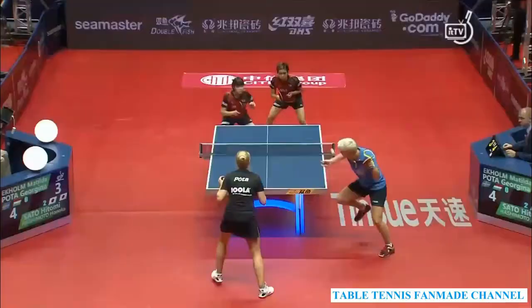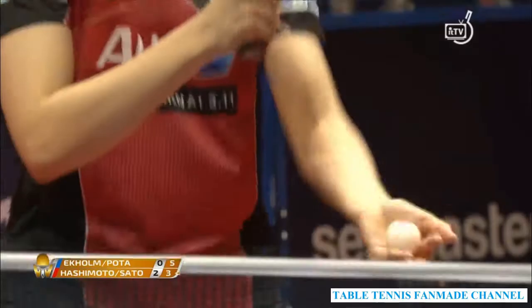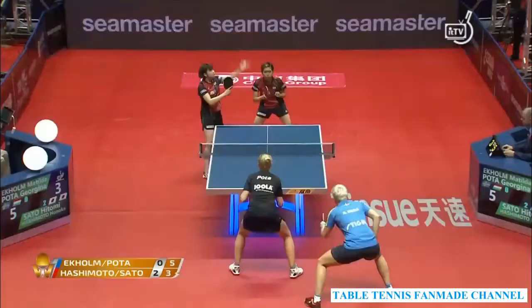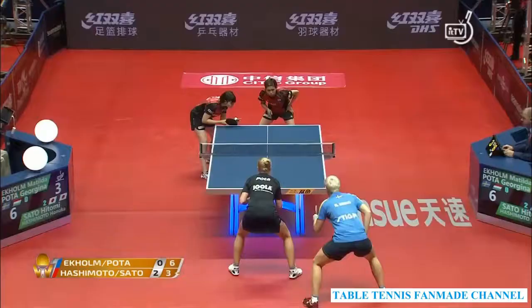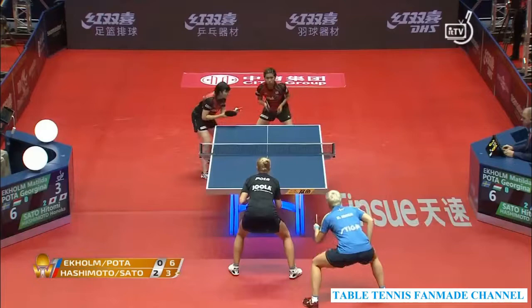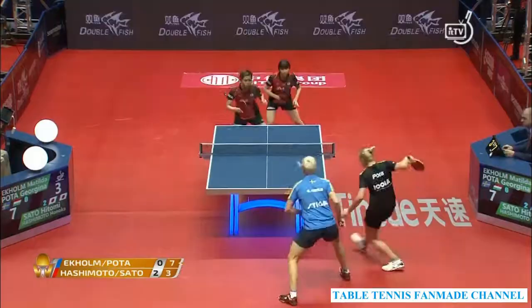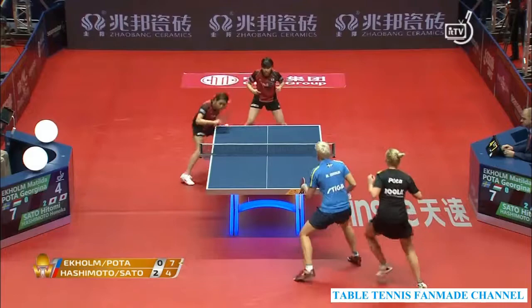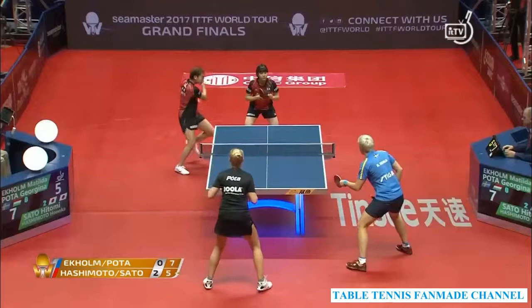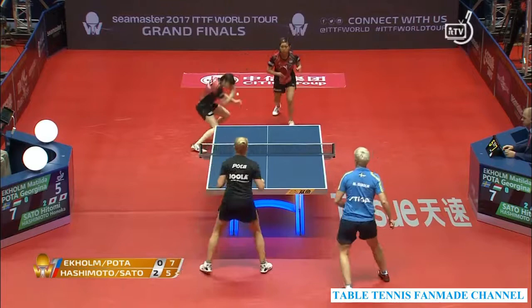Back from the timeout and a one-point lead — Ekholm with the serve. Oh, break off the top of the net, quality shot. They don't come much faster and longer. The chop goes. This match she's been dangerous. Can't get them as they make their way back — oh, back to the table, Ekholm almost.